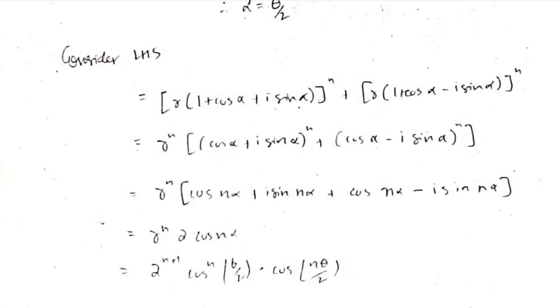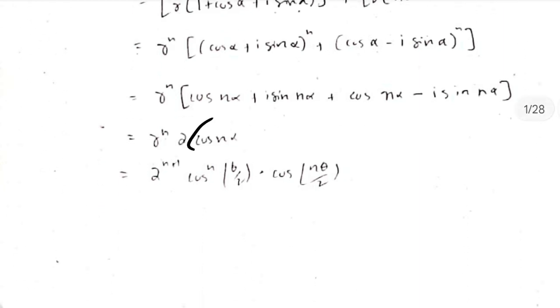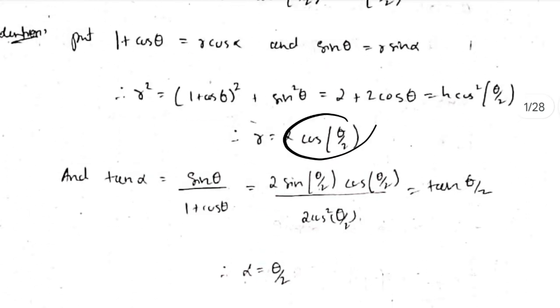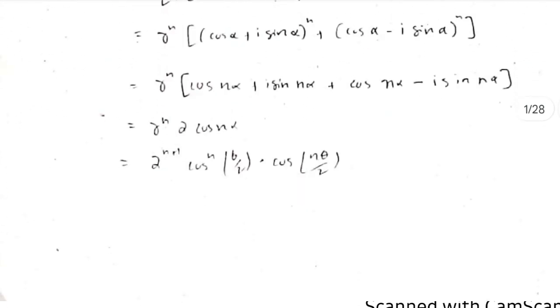After we do that, this is the same equation which is given in the question, and after we take the common terms and simplify it, and after the substitution we'll be getting this form. And observe one thing carefully here. R power n is written here, right? R power n is nothing but the value of r we have got here, that we will be substituting, 2 cos theta by 2. In the place of r, substitute 2 cos theta by 2 raised to n.